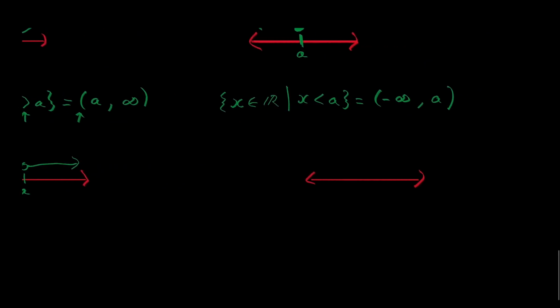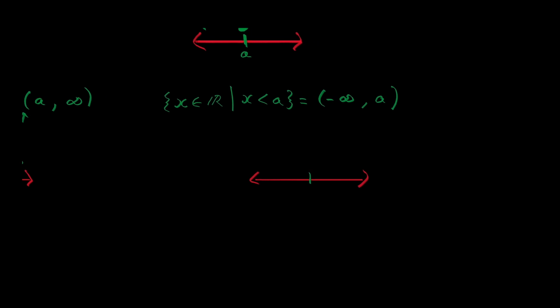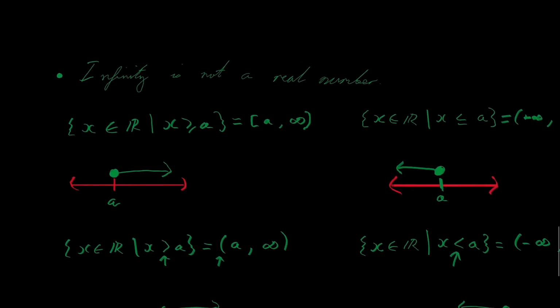And it's just in the other direction for this interval. So we'll put down A, we'll write our circle above it. We won't shade it in because that is a strict inequality, so it's all of the real numbers strictly less than A. And we see here that the right-hand side endpoint for the interval is a curved bracket, so that tells us that A is not included in the interval. So we represent that like this. This green line is just denoting all of the real numbers strictly less than A. So that's interval notation.